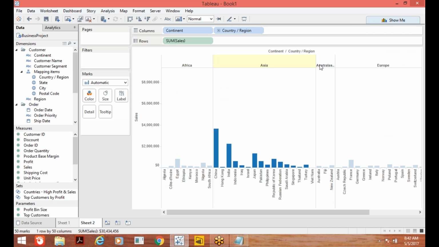Yes, see here, only Asian countries will be highlighted. It will not work on map. That's why I'm showing in the bar chart here.